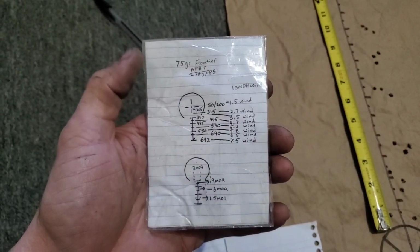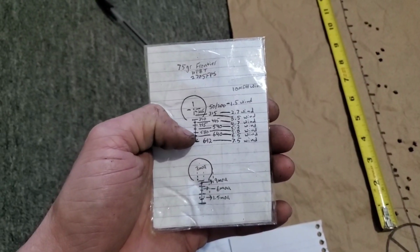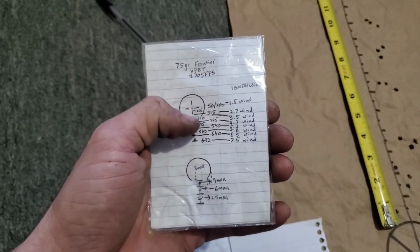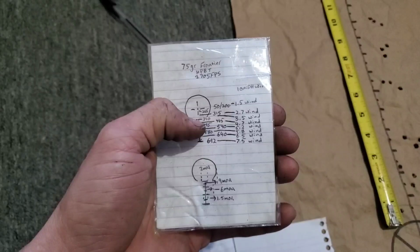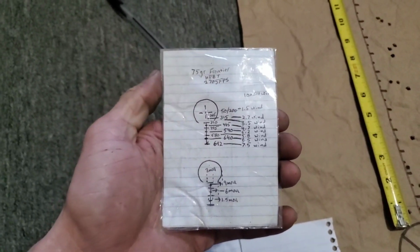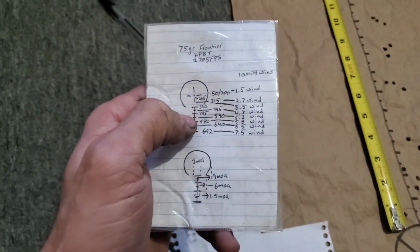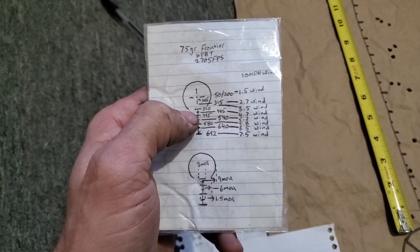So I recommend to everybody take their reticles and actually put them to the test and see what your rifle does with them. And what else I'm going to do is take this gun out at range and verify this card and mark down any changes with a grease pen, and I'm going to remake this whole card if I have to. And I might remake this card anyway. It's kind of difficult to read. It doesn't make the best sense.